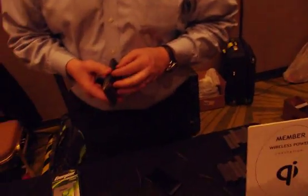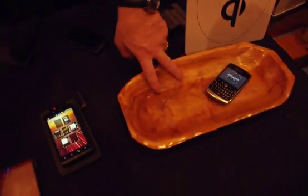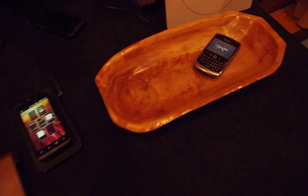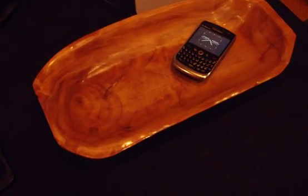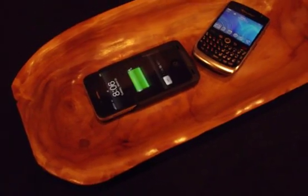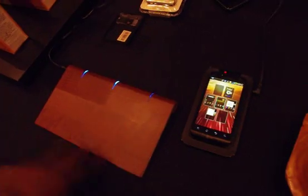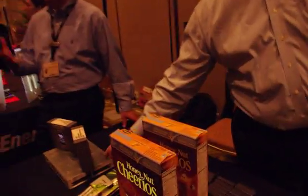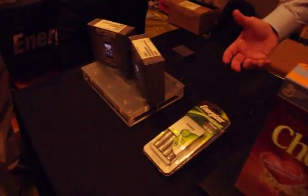Is this a part of the charging or is this just holding it? These are two prototypes. What we want to do is show that people can innovate around this technology and do whatever they want. This is a three-place charger. It's kind of like a decorative piece that you might have on your nightstand or on your dresser where you put your keys, and we just enabled it so you can charge your devices on it. We're also working with partners who can incorporate it into work surfaces so you don't even know it's there.